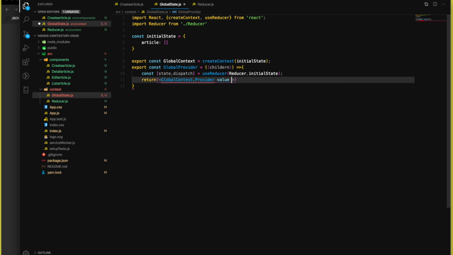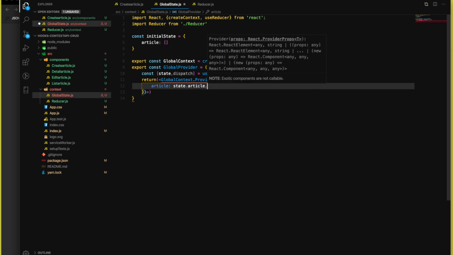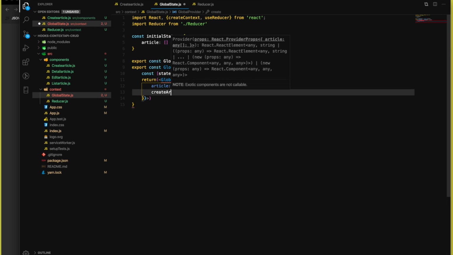where the value will be the article, we will be accessing the state value, and then create article as well.